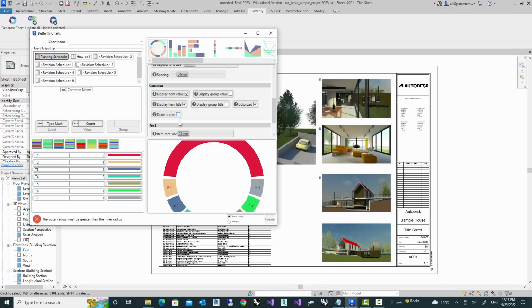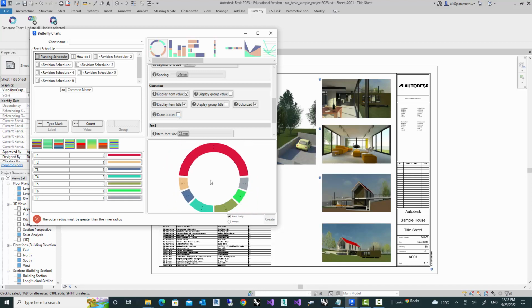So I prefer to not draw the black border, it just looks better. The colors option is for you to decide whether you want to have different colors for each item according to your table here, or you want to just use the same one color for all. And this usually takes the first color of your schedule here.